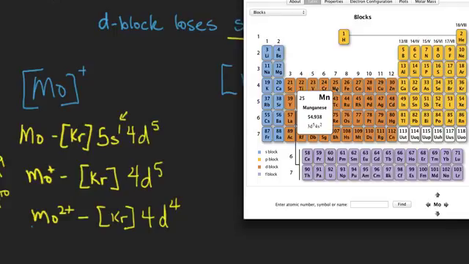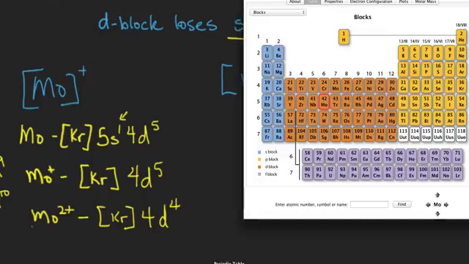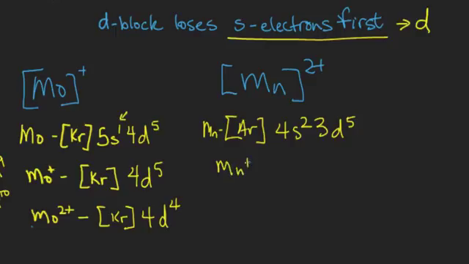Manganese is going to be naturally half-filled. So we're going to have, what was the noble gas? Argon in this case, so this is just for Mn: argon, then we would have the 4s2, then the 3d5. And if we follow the rule, if we were doing just Mn plus, that would be argon, using the shorthand notation, 4s1, 3d5.